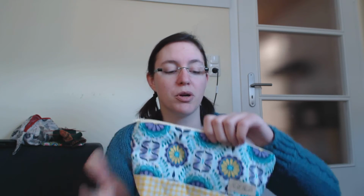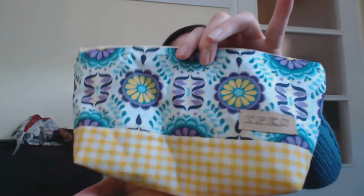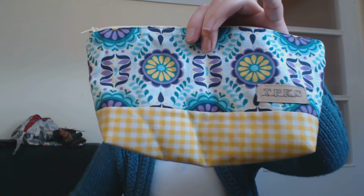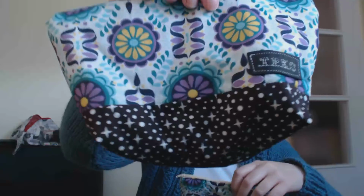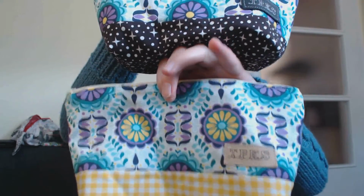I have made small project bags, which are the perfect size for sock knitting projects. These are all going to be ironed and combed, or run over with a lint remover to get rid of all the cat hair that might get stuck to it. So I have this one. And I know it looks very crumbled up, but it's going to be perfect when it arrives at its new home. And I have another one with this fabric that looks like this. I had 3. One of them is sold, so I cannot show that.